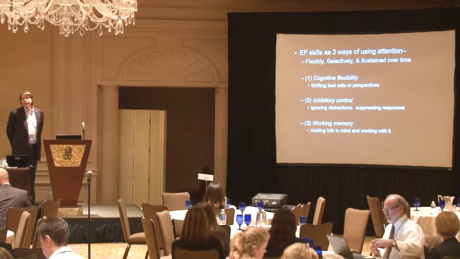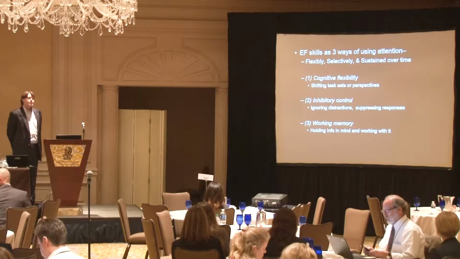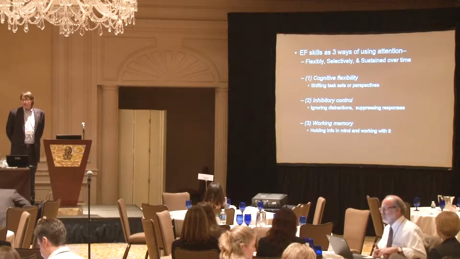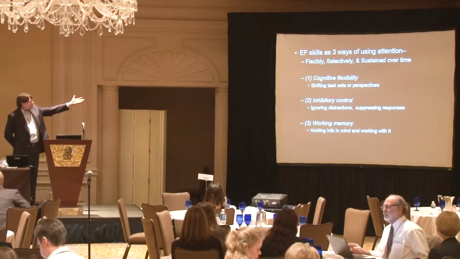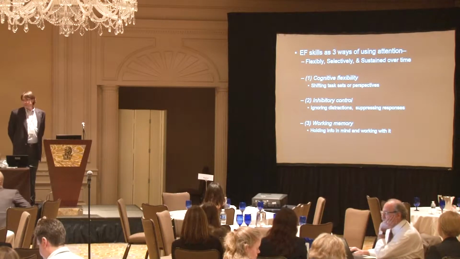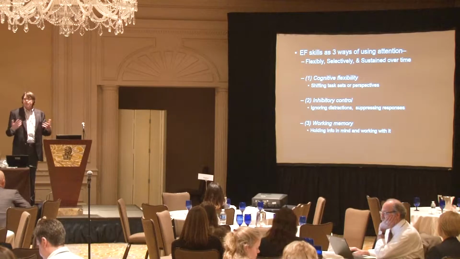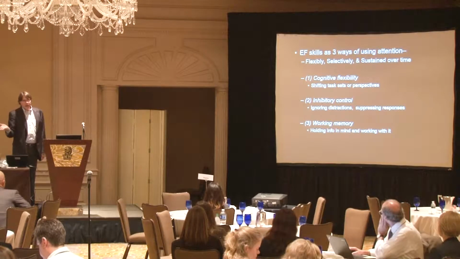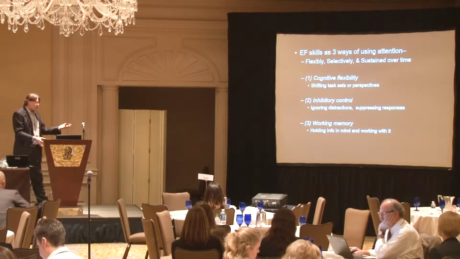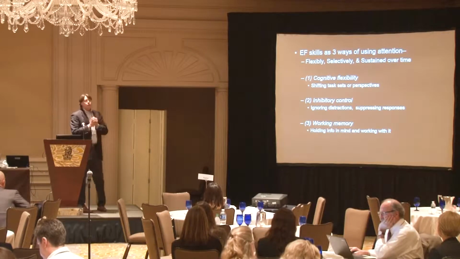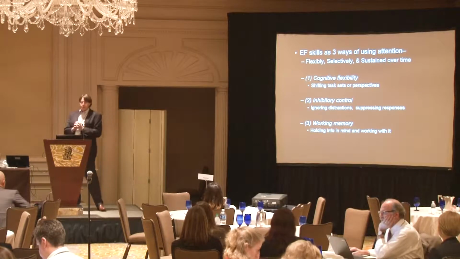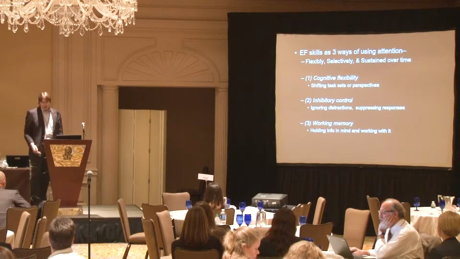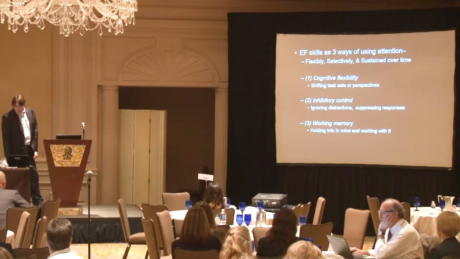And in fact, we typically measure executive function skills behaviorally in three ways that correspond to these different ways of using attention. We measure cognitive flexibility, for example, typically using some sort of task switching paradigm where, depending upon the cue, you have to attend to one aspect of a stimulus or another. In short, you need to be able to look at one thing and think about it from multiple points of view, as when, for example, you take somebody else's perspective on a situation and it differs from your own.